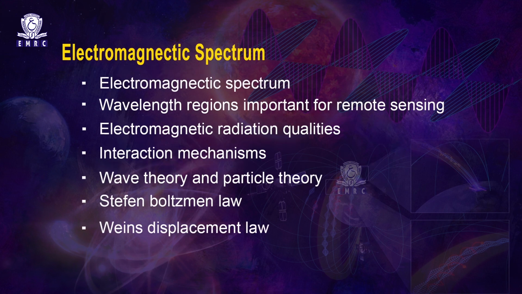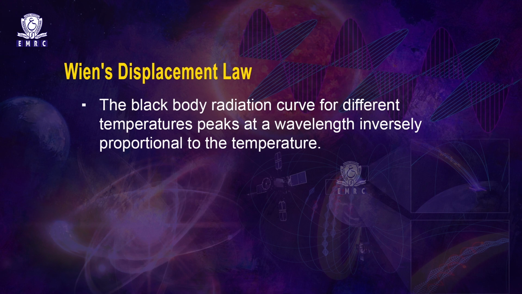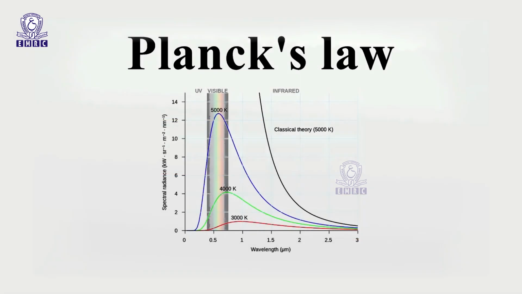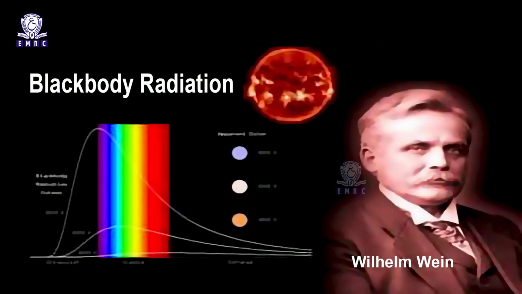Wien's displacement law. Wien's displacement law states that the black body curve for different temperatures peaks at a wavelength inversely proportional to the temperature. The shift of that peak is a direct consequence of Planck's radiation law, which describes the spectral brightness of the black body radiation as a function of the wavelength at any given temperature. However, it had been discovered by Wilhelm Wien several years before Max Planck developed that more general equation, and describes the entire shift of the spectrum of the black body radiation towards shorter wavelength as temperature increases.